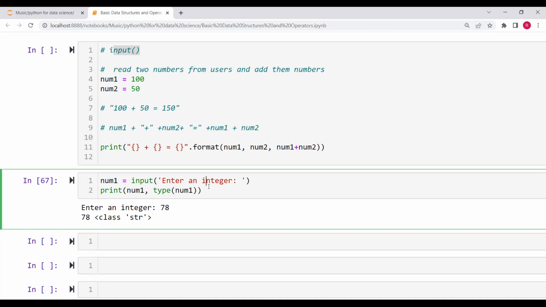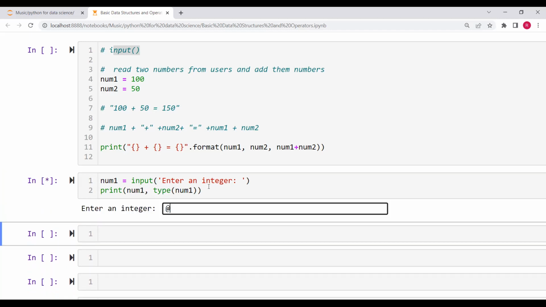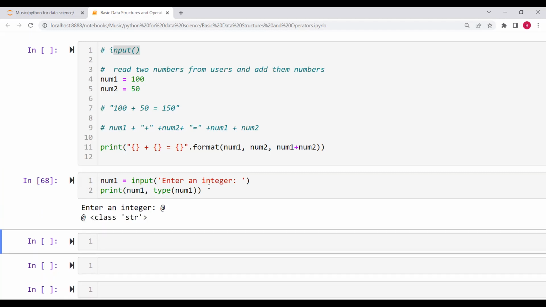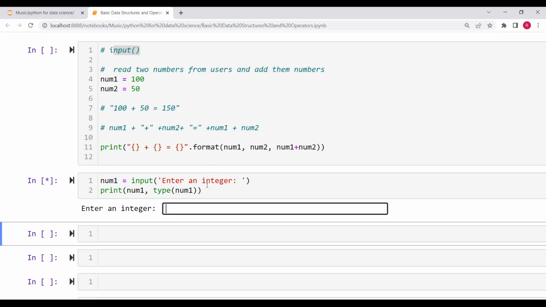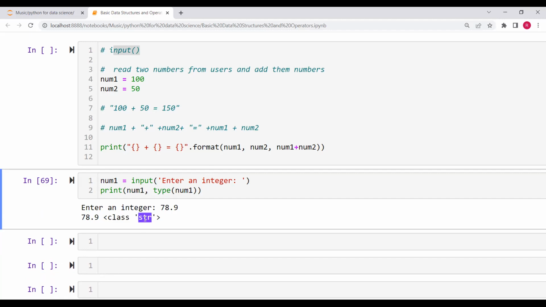Okay. What if I read something like a special character, the at sign? Here it goes. It is still read as a string type. What if I give a floating point, 78.9? That is still read as a string type. Okay, you see that?